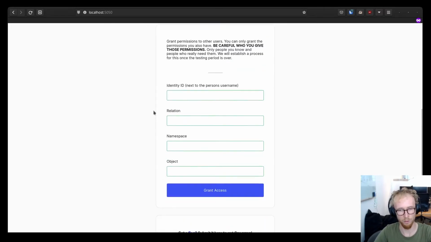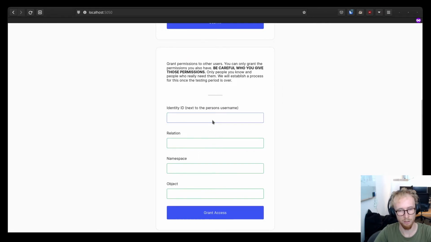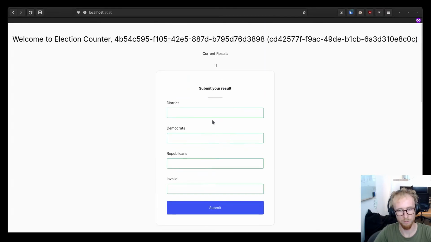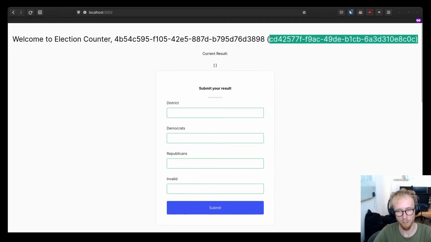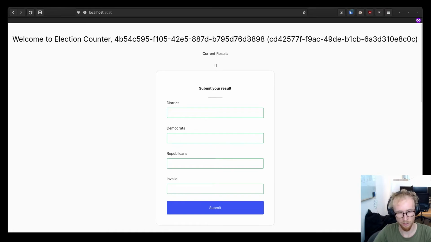So far, so good. Okay, let's try to invite ourselves to the party. As we now see, our name, which was previously here, is the ID of the other identity, and our ID here is behind that.